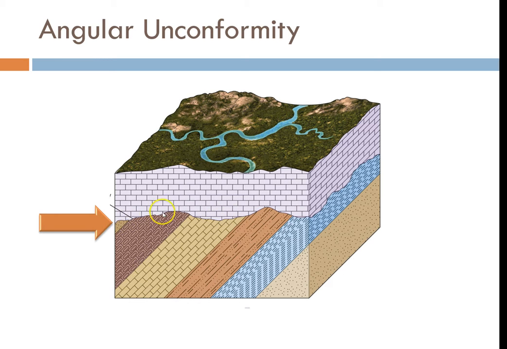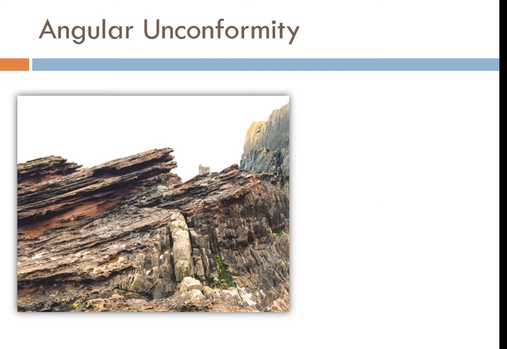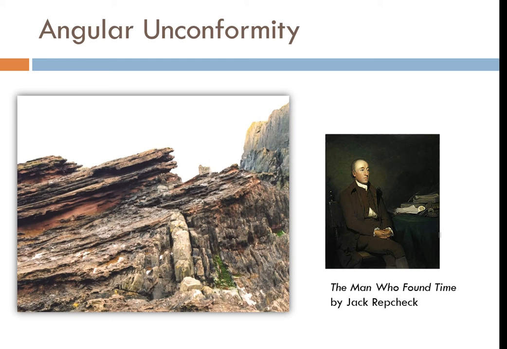And since this surface right here, that is your unconformity, normally it's going to be represented by a kind of a wiggly line or a dark line in cross sections like this. But you can see the rocks above are definitely at a different orientation than the rocks below. So that is an angular unconformity because they meet at an angle. So this is Siccar Point. We talked about Hutton earlier, at least I showed you a picture of him. This is Siccar Point. It's a point along the coast of Scotland.